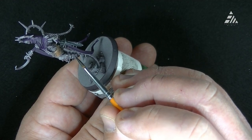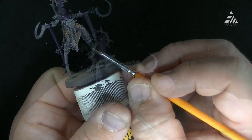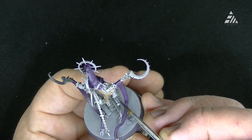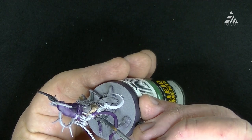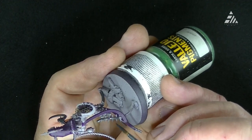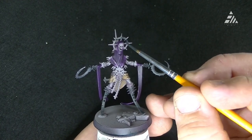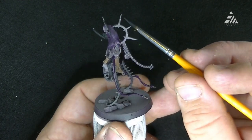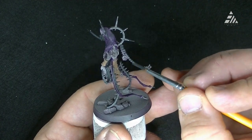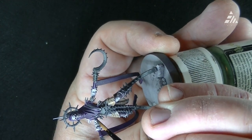And speaking of the model itself, it's an awesome looking model. The biggest thing was when I was putting it together, the arms go underneath the hood there, and if you put too much pressure on it, you can easily break off the arms where the metal meets the little cloth area there. I used a little bit of the Tamiya extra thin cement to try to reinforce it so it doesn't fall off. Hopefully it doesn't, but that's something to keep in mind with this model. It's very delicate, so just be careful. That's my best advice for you there.